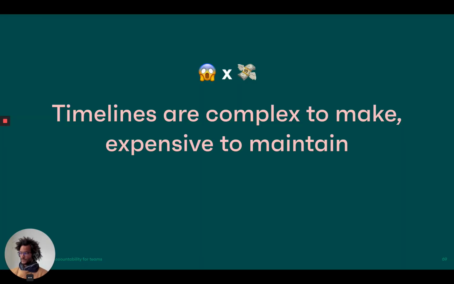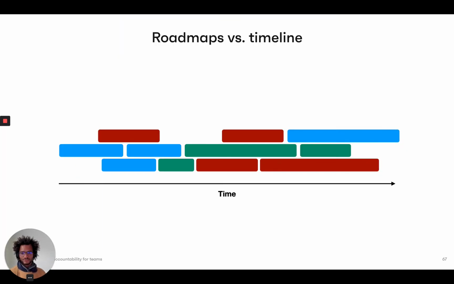The other part is that those timelines are also expensive to maintain, because as you work on projects, you're going to find the unknown unknowns, and you're going to find a new set of complexity, and so you'll have to adjust. What's going to happen, literally, is that you're going to see a square like this, work on that, and then you're going to have to push it back and push everything back. And so you're just playing Tetris and playing Legos over time.